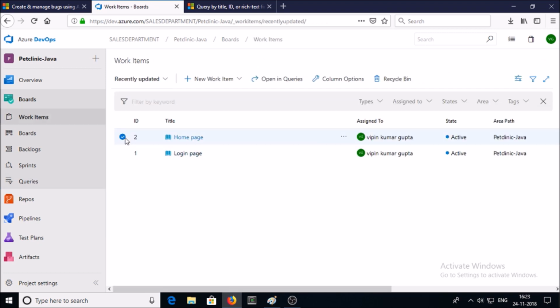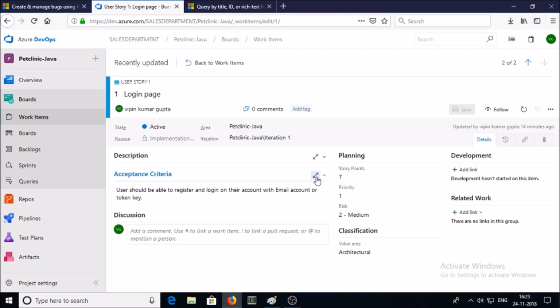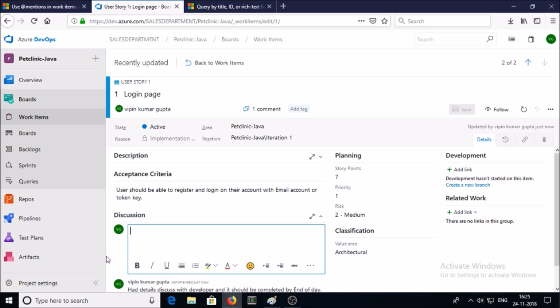Now click on login page. Now let's update with the discussion. You can use the discussion to point a particular user. For example, I want to point out to the task owner to provide more update which we had in team meeting.